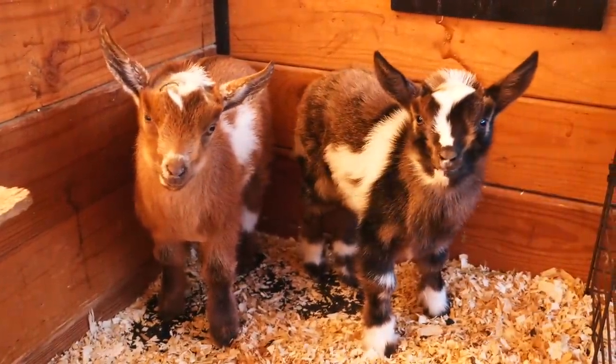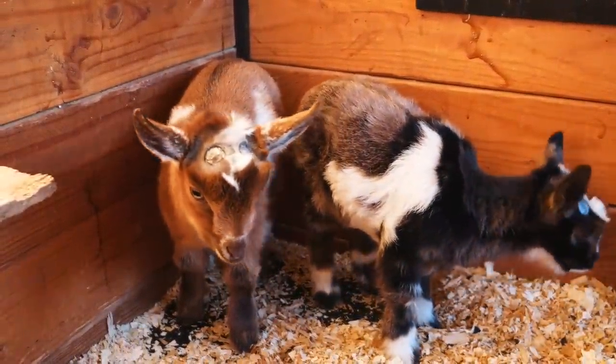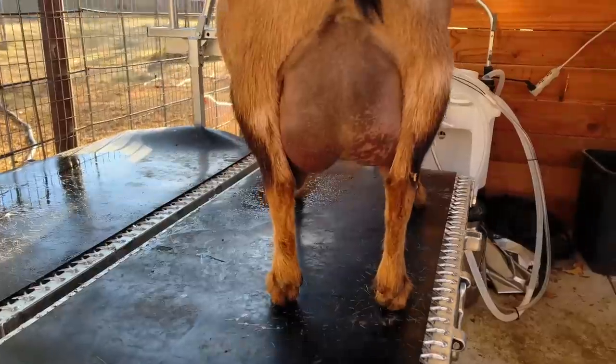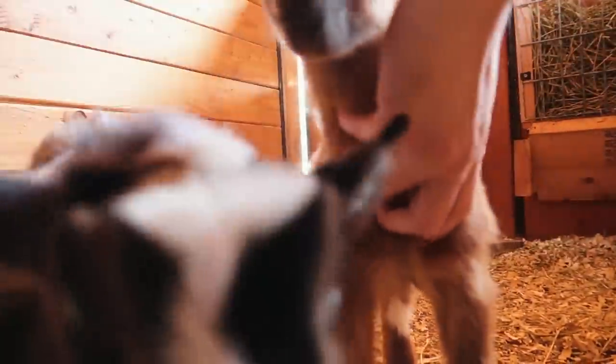Those that fight it get the bottle, and they learn quickly that these people are nice — they just need a little bit more training. The other thing I noticed with Tatum is that the babies were favoring one side, so she's starting to get a lopsided udder. We don't want that because it can ruin an udder for life. Even in just a couple of weeks, if babies favor one side, the other will stop producing, and next freshening it likely won't produce at all again.